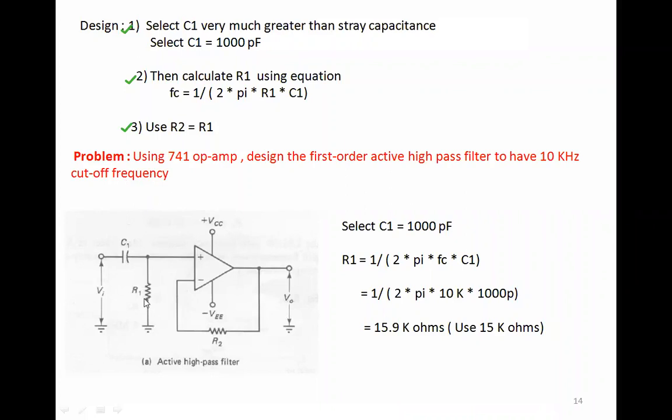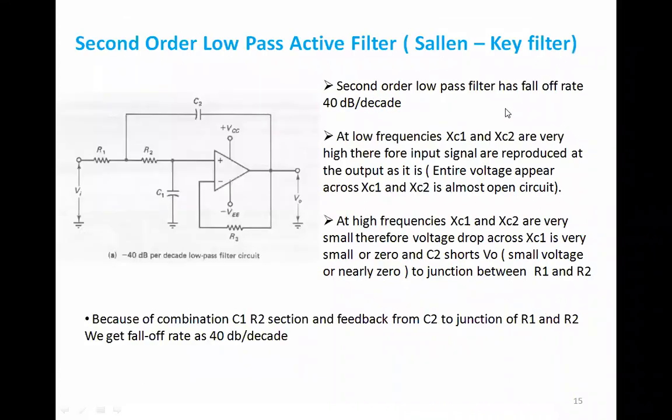So designing a filter is nothing but calculating the R's and C's, right? C, I'm considering it to be 1000, and I'm going to interchange R and F here. R is going to come here and F is going to come down. So 1 by 2 pi FC into C1. I'm going to substitute the values: 2 pi FC, FC is 10K, and C is selected at 1000. It should be giving me about 15.9. So 0.9 I will eliminate, because I'll be using a standard value which is 15K. Okay, fine. So the problem seems to be pretty simple.